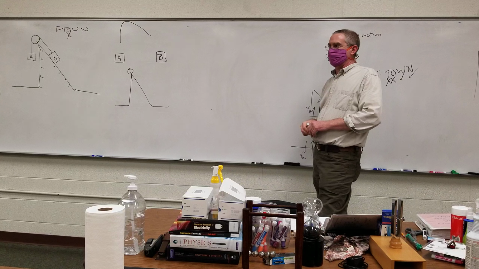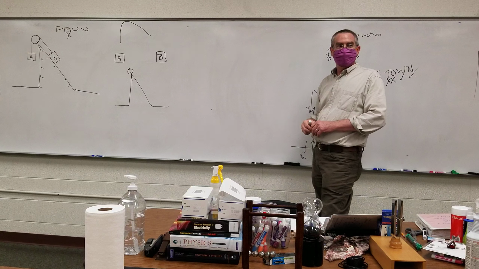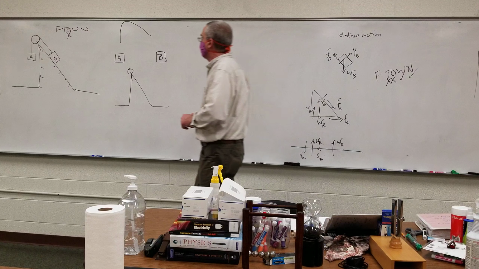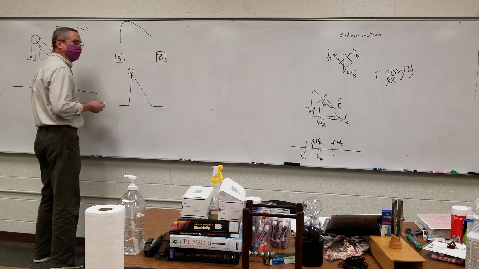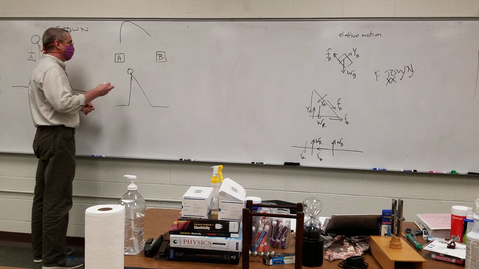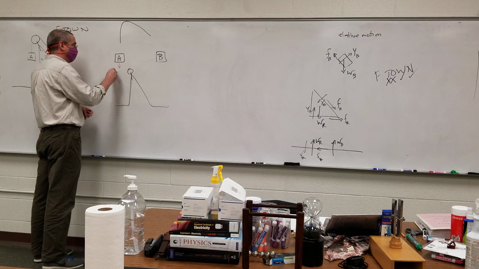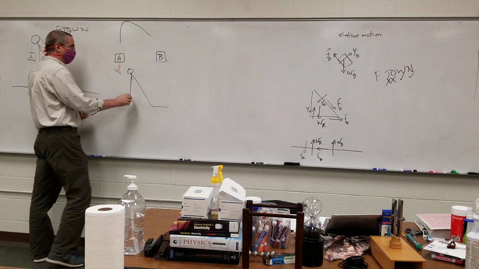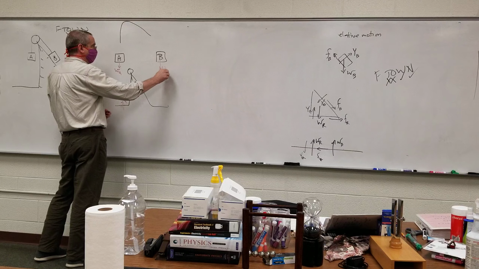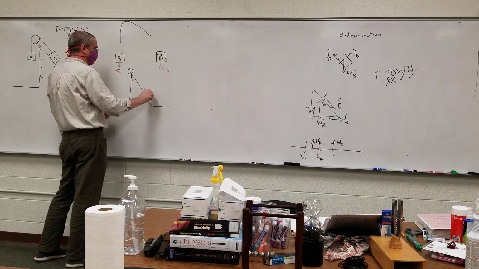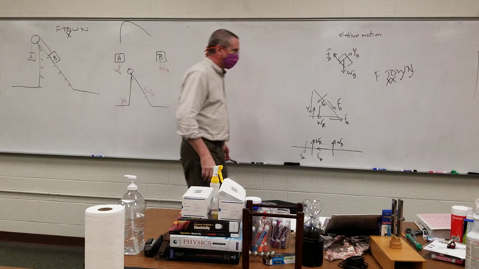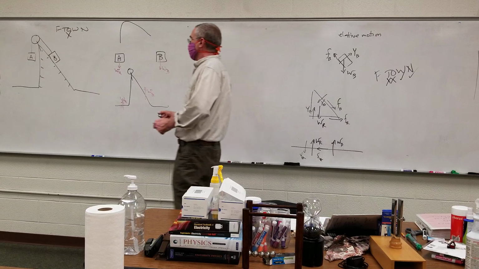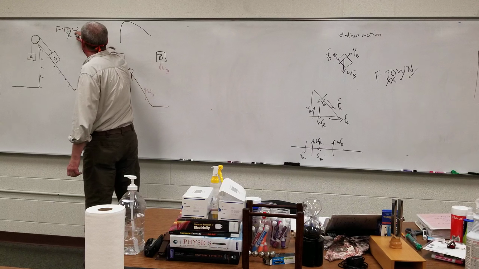Somebody give me one force acting on some object in some direction. The weight of the box going down. Which box? Both of them. So weight A, and then of course there's weight B over here. I have just two small objects besides the huge one, so the weight is done.